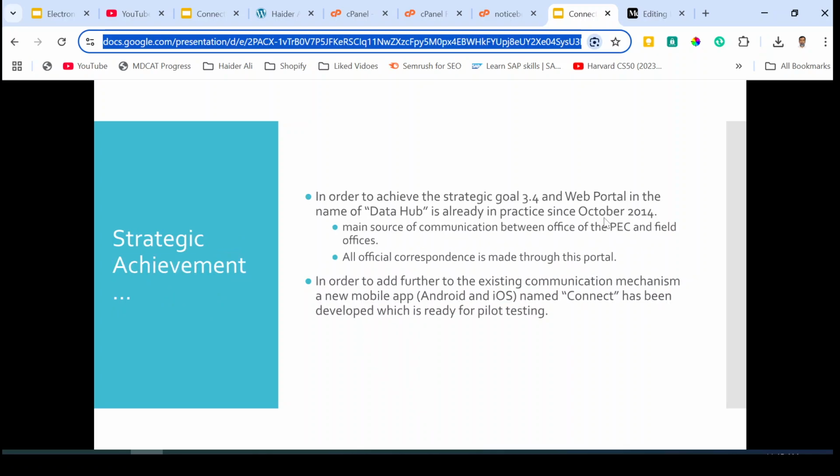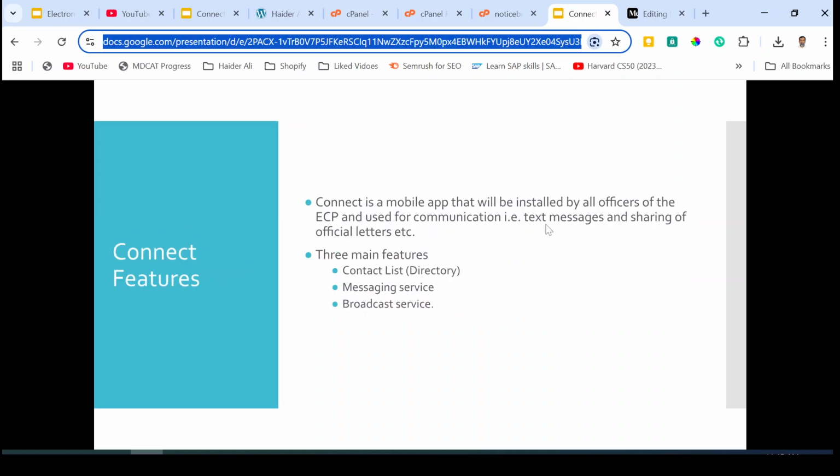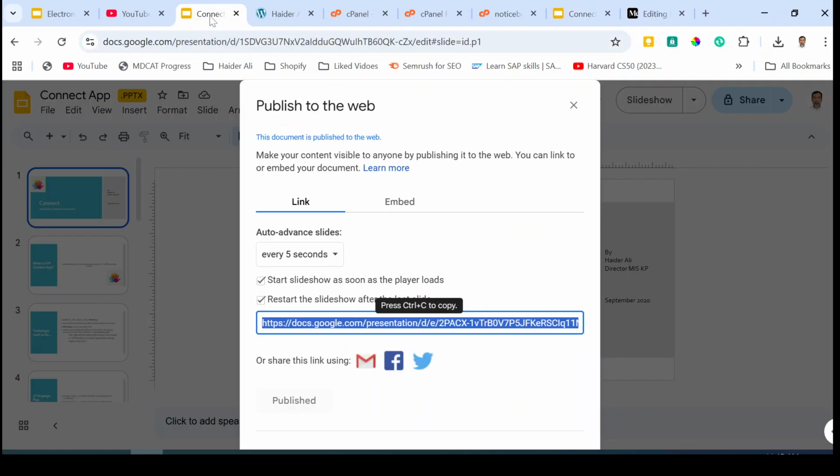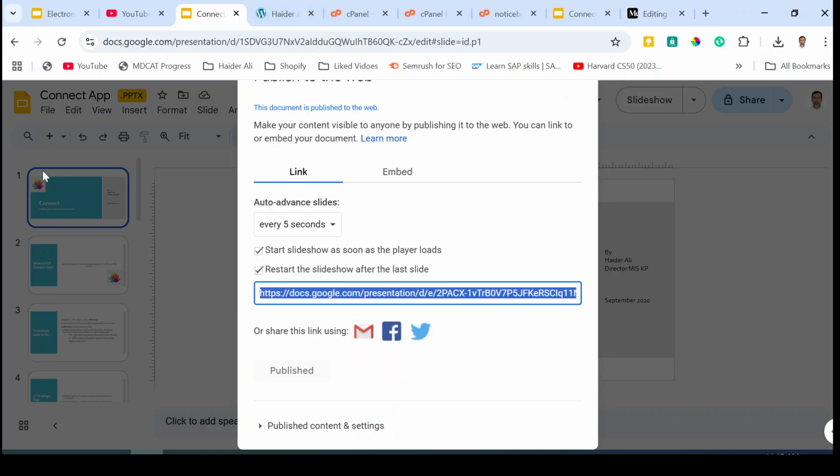Now the main problem with this, although it was working fine, was how to update.